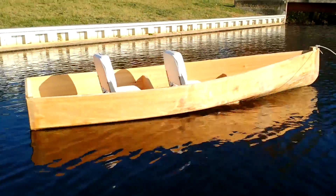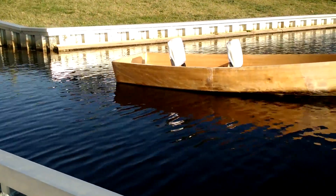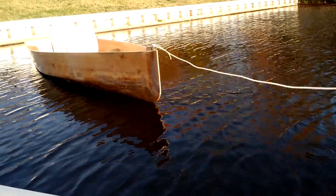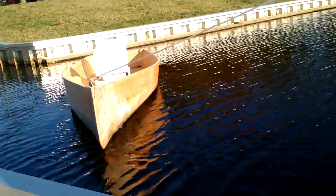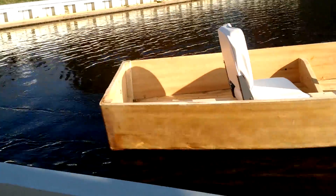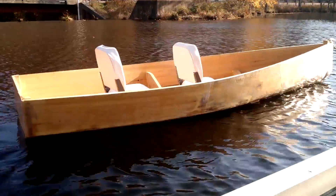The boat weighs I think about 80, maybe 90 pounds. Two people can carry it as you saw in the video. But you can see she is barely in the water — the transom is barely in the water. You can actually see just the end of that strake, and the bow also barely in the water. That's the wind pulling it away. You can see the strake there and the strake there. And she moves — look how nicely it moves through the water. My friend Jose is pulling it along. Very little wake. This is going to be nice.